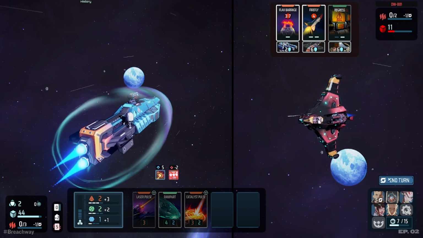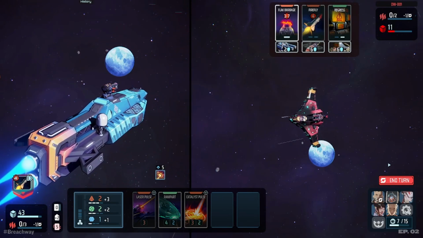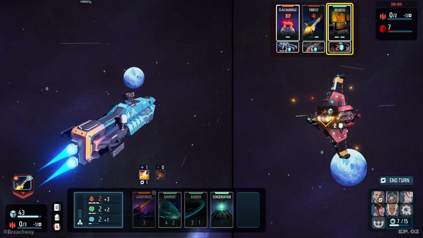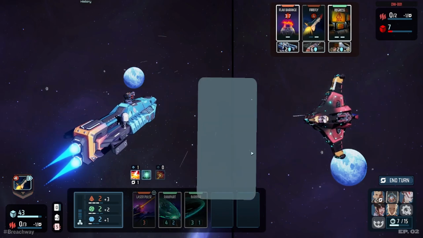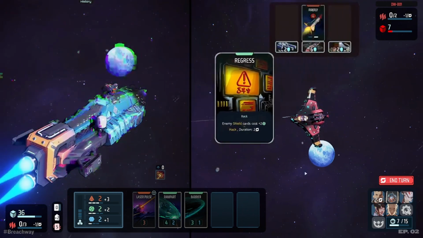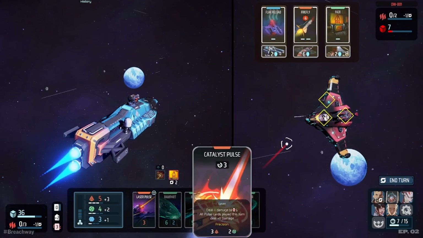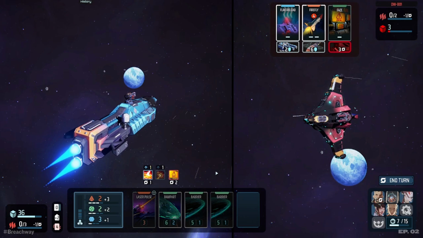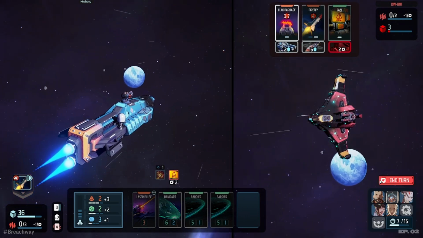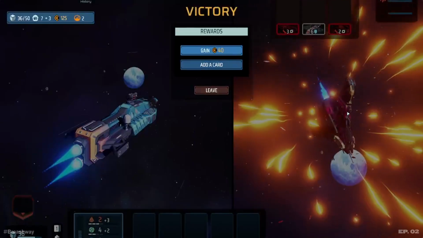They're sitting at 11. They're going to throw a flak barrage at us, which will do 1 damage. Incoming missile. Yeah, we obliterated that turn of damage. One more turn and they'll be out. We are going to take that damage from the thing because they're donezo.